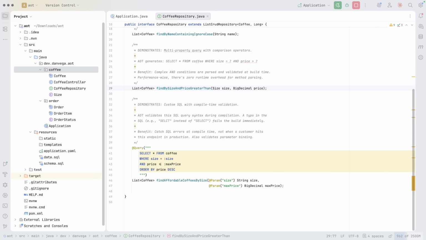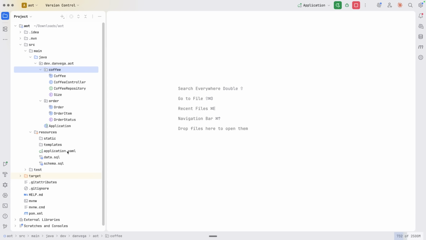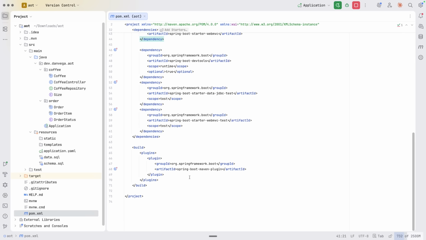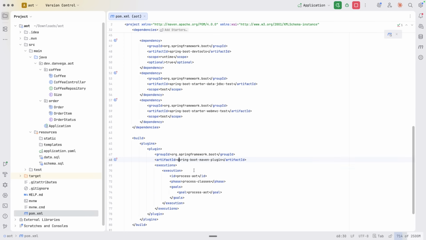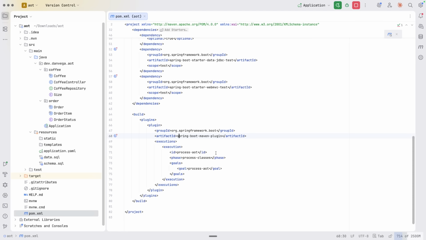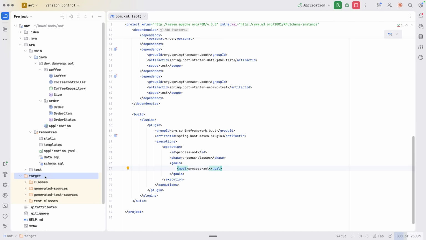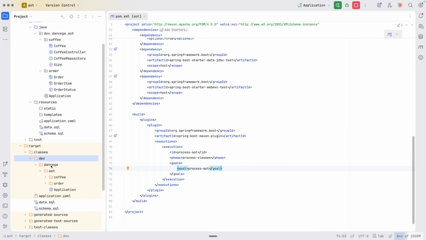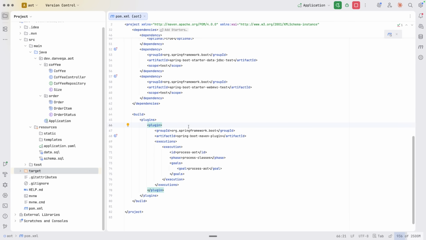So the first thing I want to do is go ahead and enable AOT repositories. I'm going to go into my POM, and here in the plugin for our Spring Boot Maven plugin, I am going to add an execution called process-aot. This is going to help us process the AOT. So when I go ahead and run something like a clean package now, you'll see right now in my target folder, I don't have this. If I go in here, I just see a CoffeeRepository. But what this is going to do now is hopefully build the actual implementation.